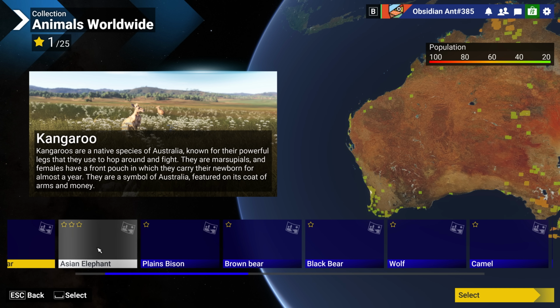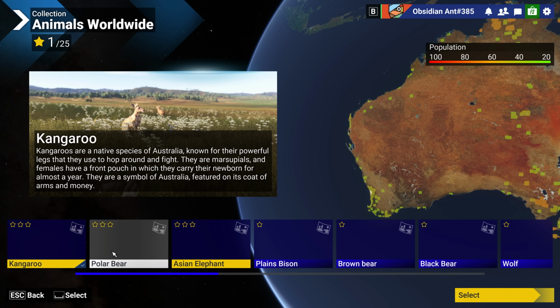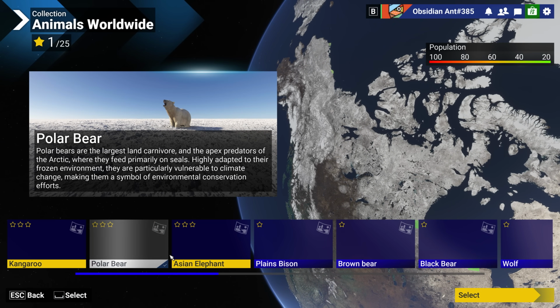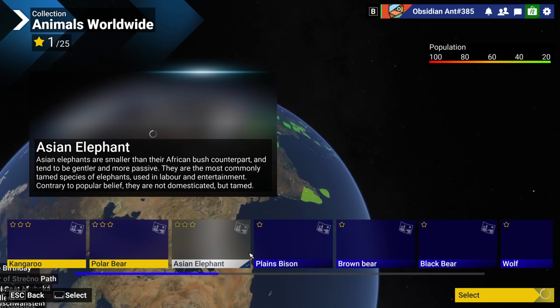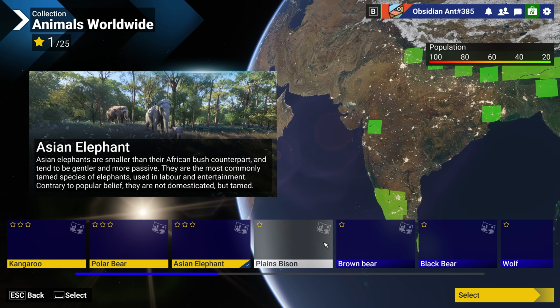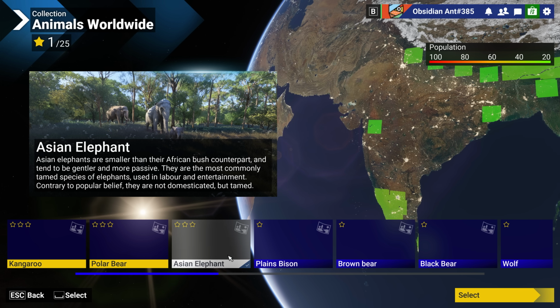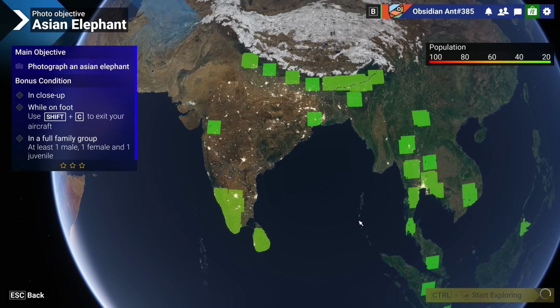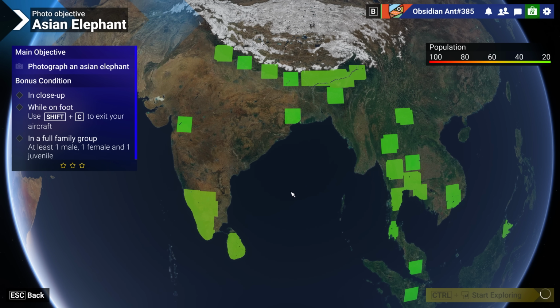Now, for those of you that need more convincing that this is the type of playstyle that Microsoft were aiming for, here is the worldwide photography. We have the Animals Worldwide Collection, where we can check out the animals around the world. And yes, the intent is, in some cases, for us to do that on foot, as you'll see in a moment. Now, the grids here represent the population of the animals in these locations. Green here represents a very low population.